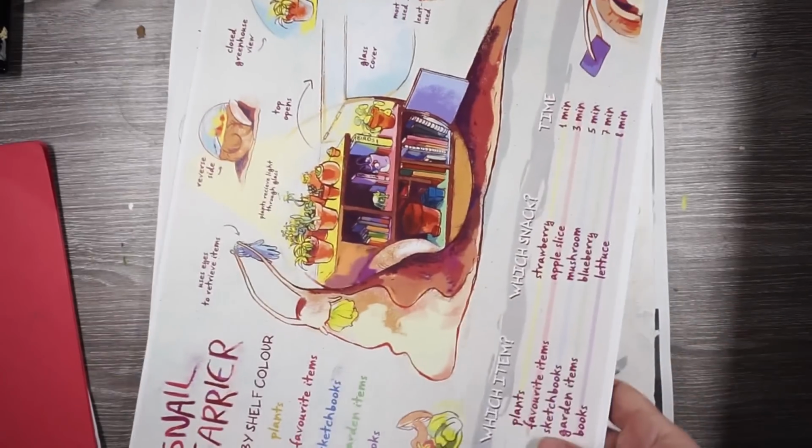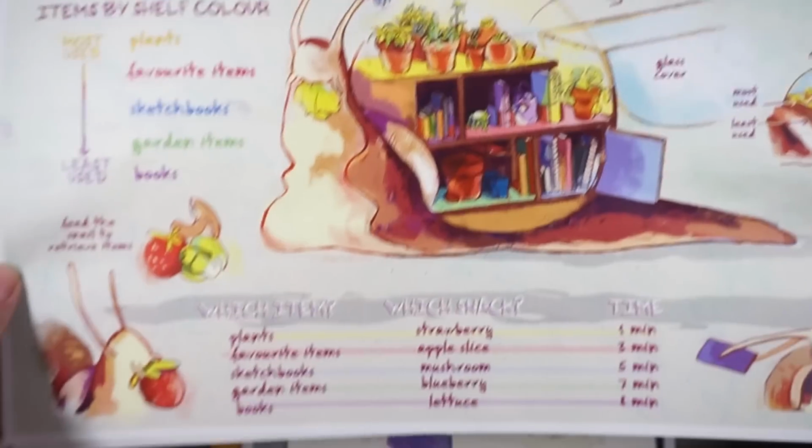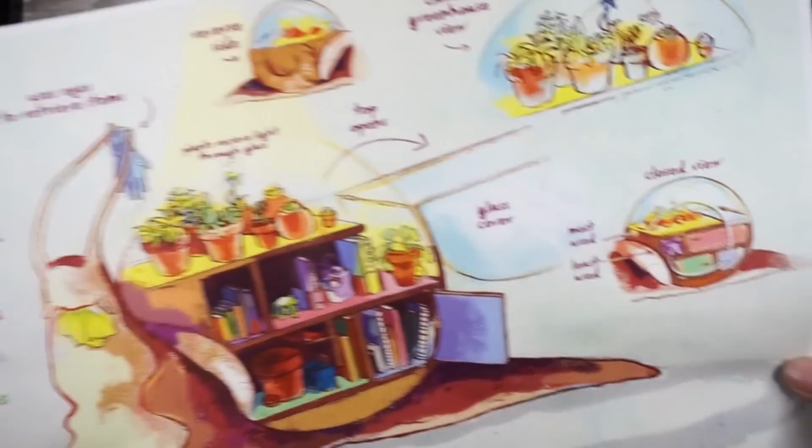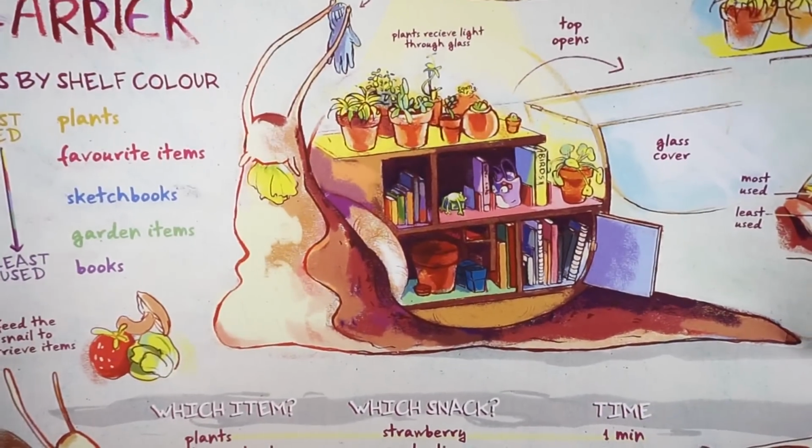One of them is lighter. I think this was it. This was the final thing. I only posted this to Instagram. I kind of left out this part because a lot of it didn't really, I don't know, it's not very cohesive, but I had a lot of fun with the colors.